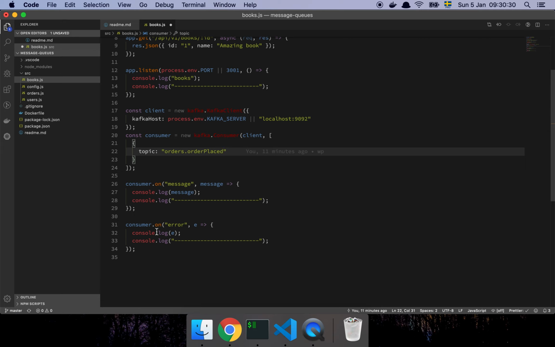And then we have two listeners here. We have an error listener. Hopefully we're not going to have to use that. And then we have a message listener. And this is the part where, when we're listening to this thing, the message is actually going to hit us. Now, we're not performing any domain logic based on this, but for the sake of argument, imagine that I'm listening on orders.orderPlaced, and then this message comes in, and I now know that, okay, there was an order here.